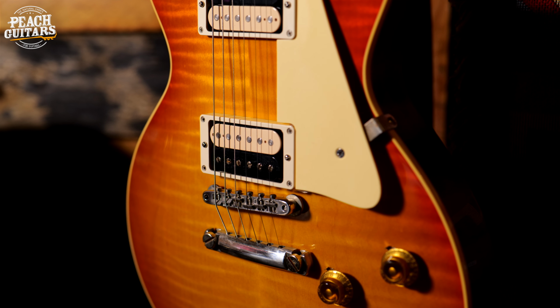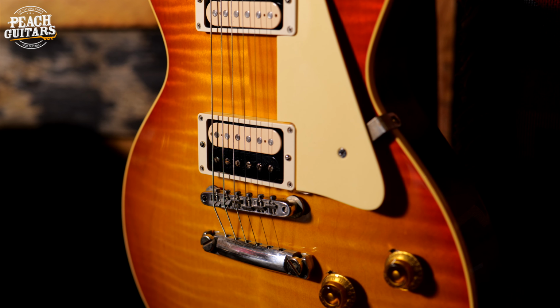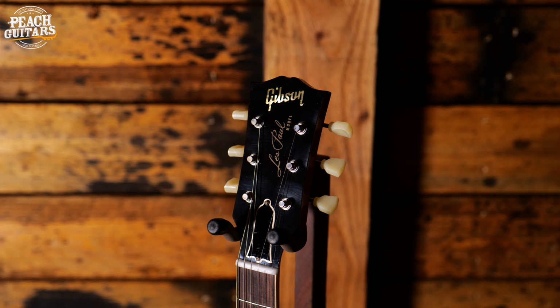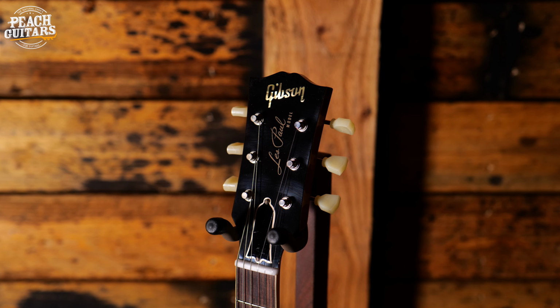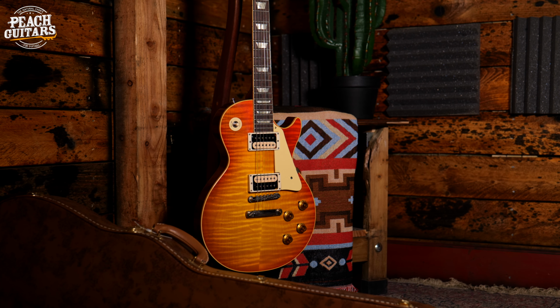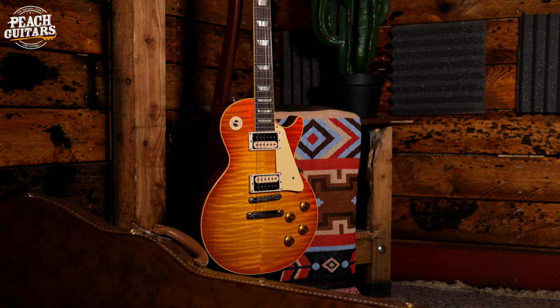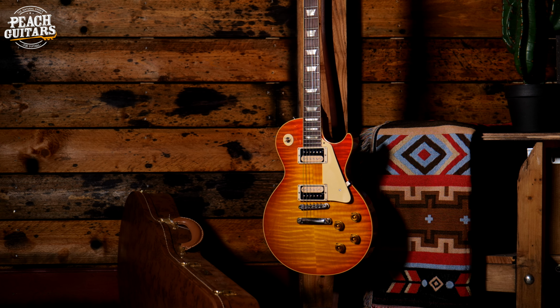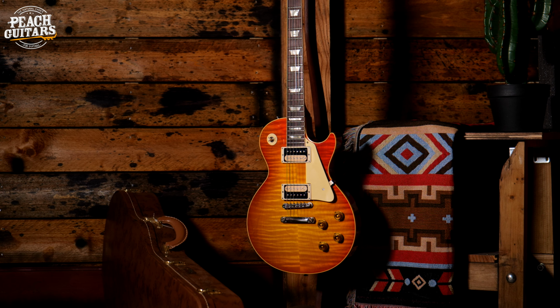This guitar has a very impressive tonal quality to it. Out of a recent batch of guitars that we had in, this one really stood out to me because it had a really vocal quality to it. When Aaron's playing up the top end, you can hear the notes really jump out on the G and the B strings, and they have a really sweet sustain, but with tons and tons of clarity to the tone.